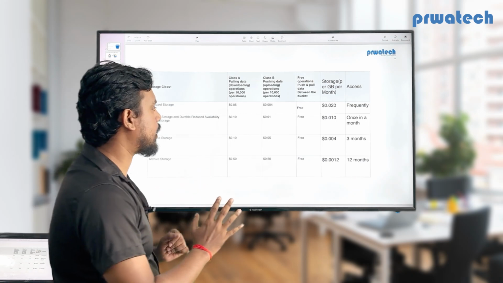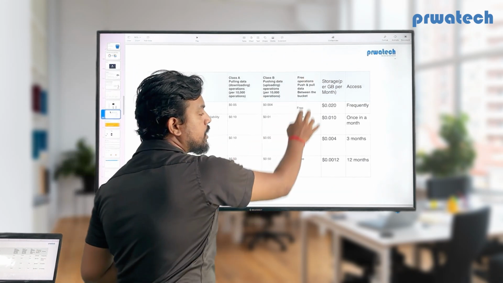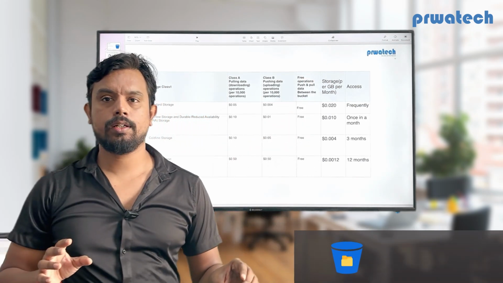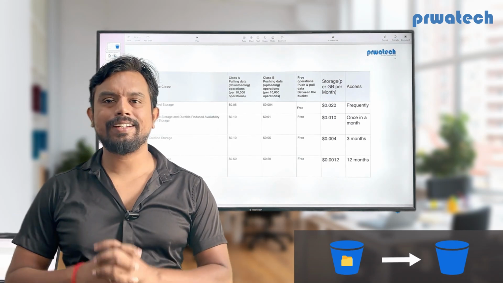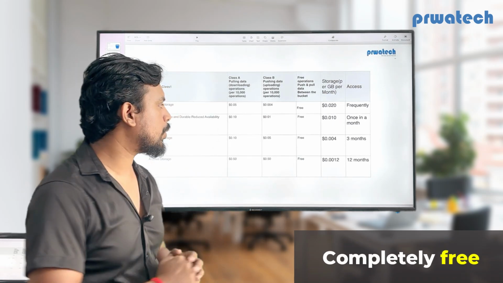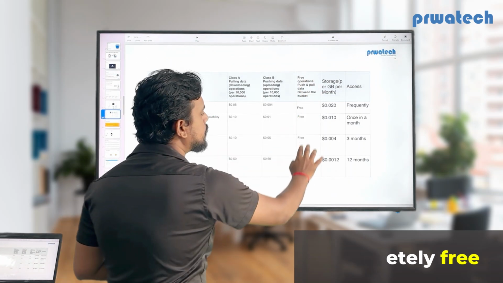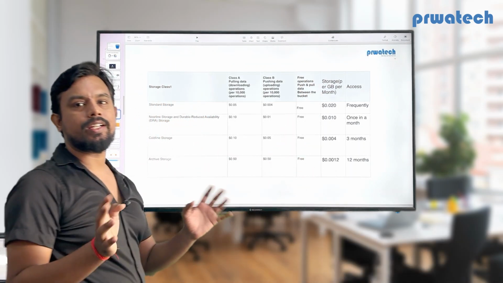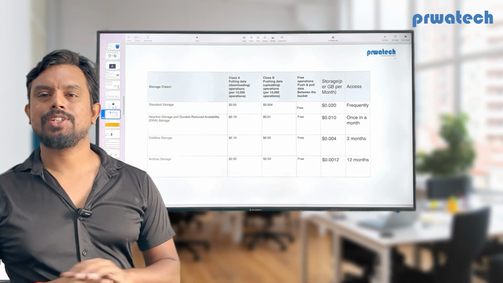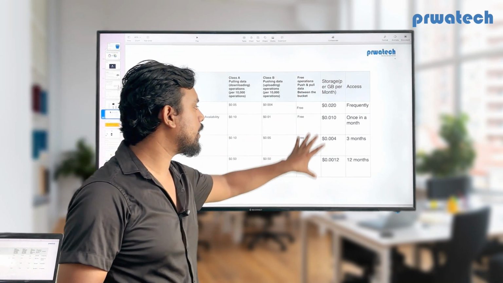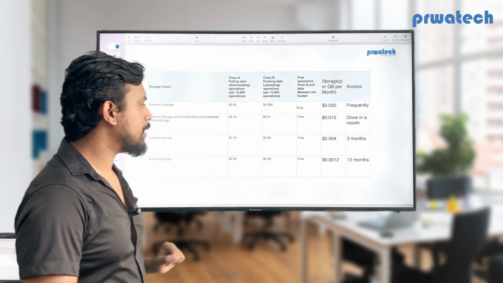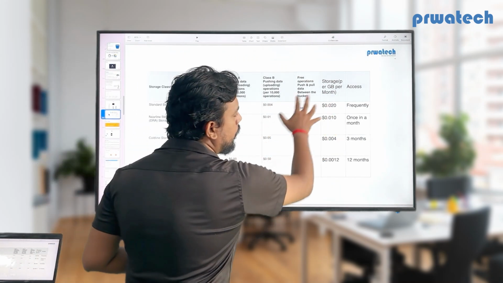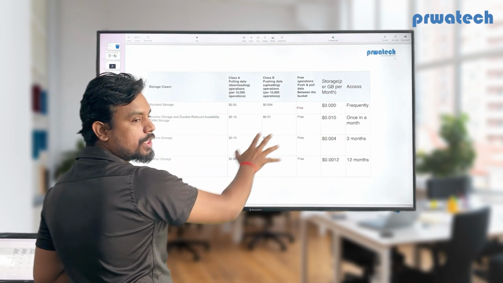You can understand, right? Now there's also a free service. If you have data in one bucket and you have another bucket, and you're moving the data from one bucket to another, it's completely free. So Google gives you the free operation bucket to bucket. If you move the data from one bucket to another bucket, the charges are nothing. It's completely free. Yes, from one platform to cloud storage, the charges will be there. So you have to understand this very clearly, how the charges will come.